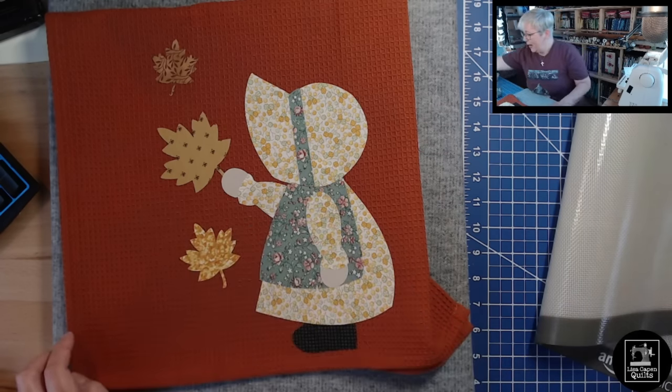And so my stitch length, or sorry, my stitch width is 1.8. That's how wide my stitch is. And my stitch length is 0.8. And we're going to start right here with this leaf. Let's start there today. And now we're stitching. I am going to speed the stitching part up just a little bit, so you can just follow along, and I'll probably skip around and do a couple of places that have the same size stitch, 1.8 width and 0.8 on the length, before we change anything, okay?